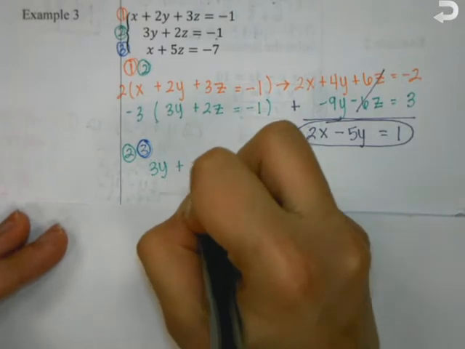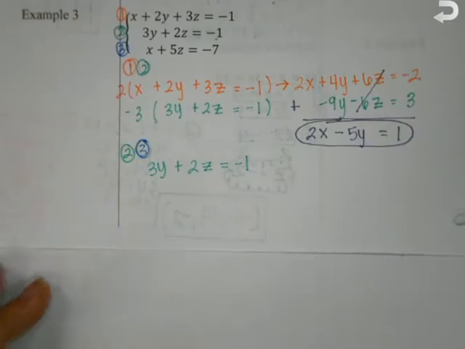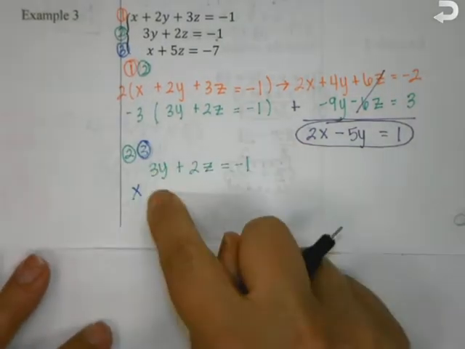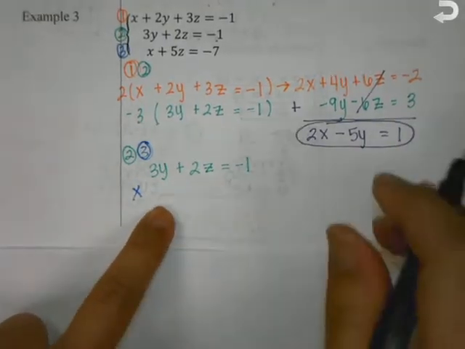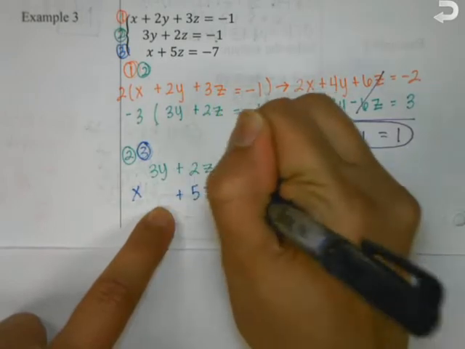And equation 3, I'm going to write 1x out here. I'm going to leave a blank space for that 3y so that our variables line up, plus 5z equals -7. So I just left a blank space there because I don't want to line up variables that aren't the same. Okay?